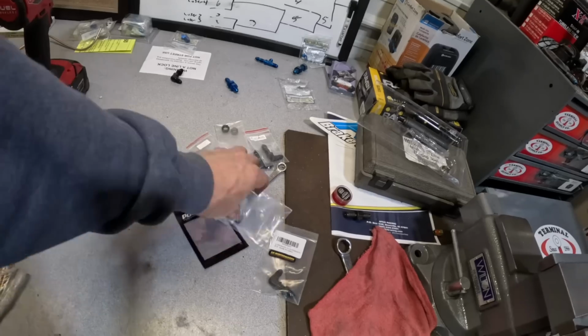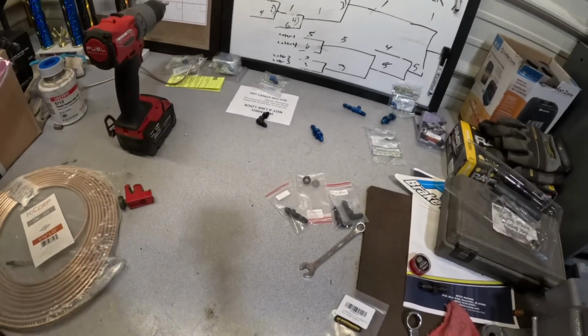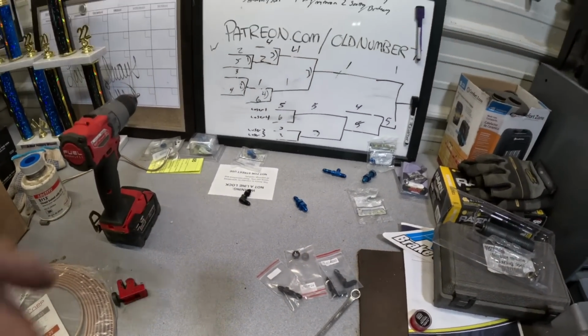So we're getting there slowly. I think we've used several. And then from there we just got to go to the back. So anyway, it's boring and tedious, so I'm not going to show you the whole thing, but we'll show you the finished product of what the brake lines look like and move on to something else.